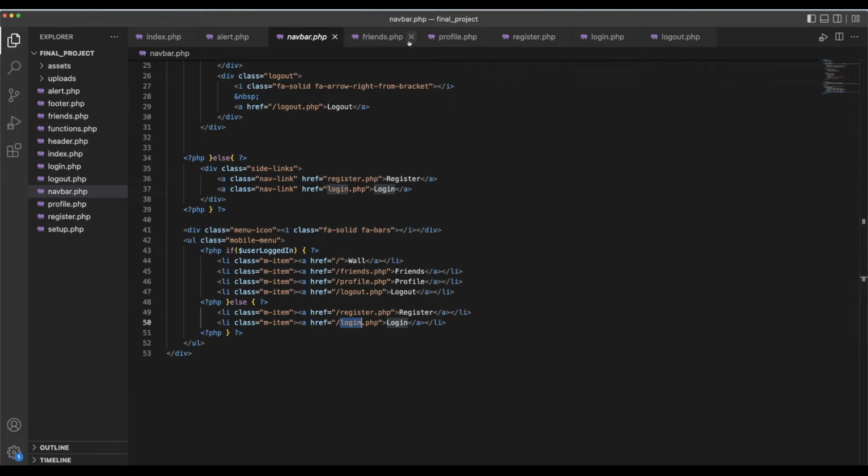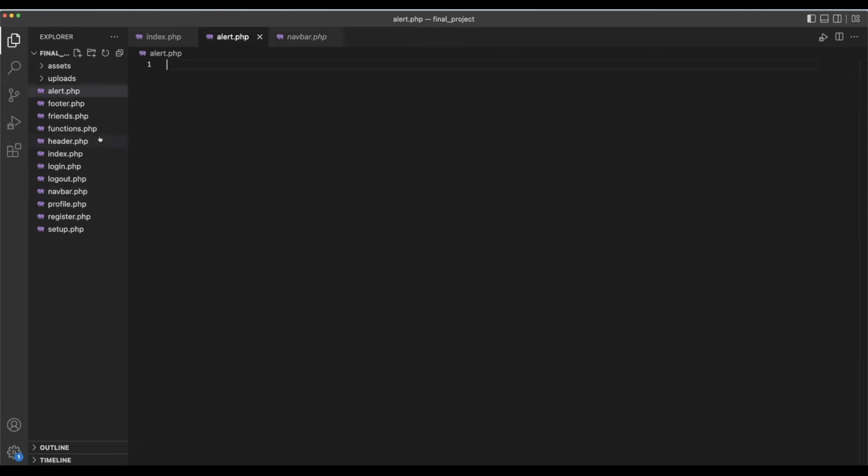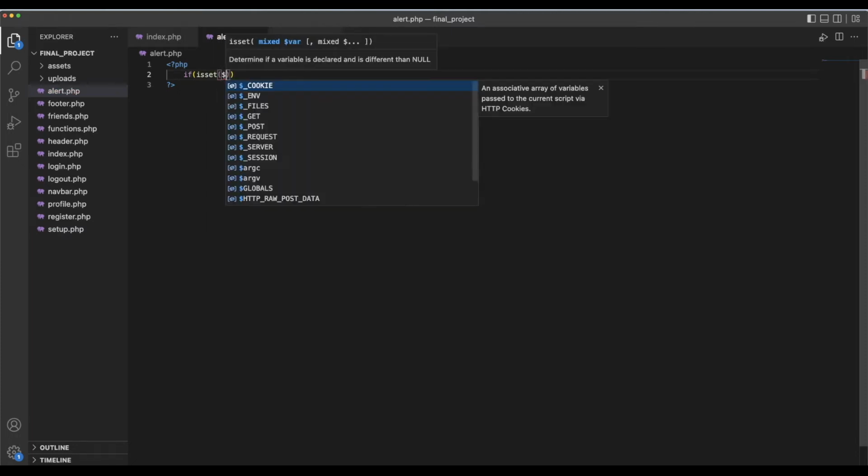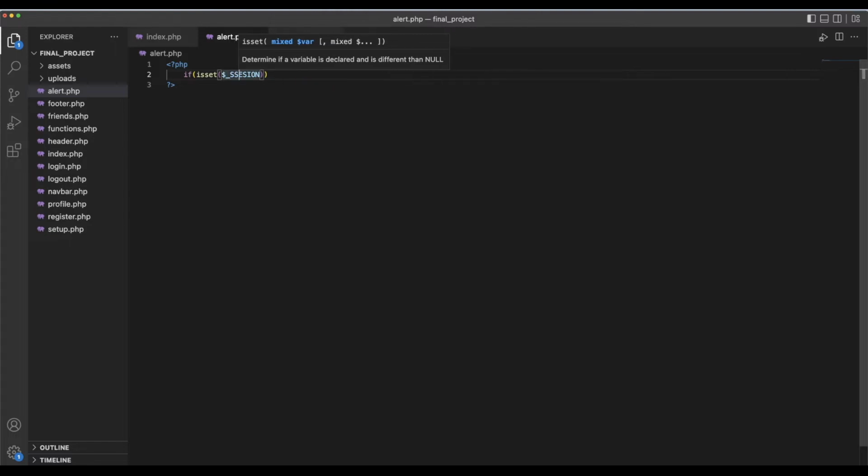Now let's go one by one and go back to our alert page, because that alert page is going to be on all the pages mainly. So for the alert, it's quite straightforward, to be honest. We're going to check if there's an alert, and if there is, we're going to output the data. So to do that, we'll create a PHP tag up here, and within this tag we're going to check if the session variable is there. So it's set, and then session alert.